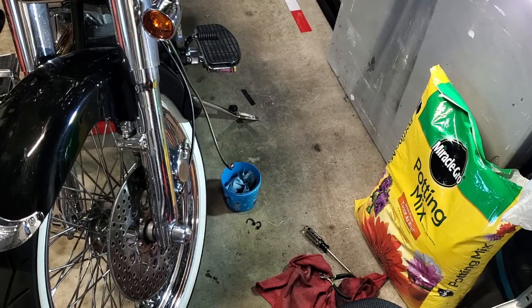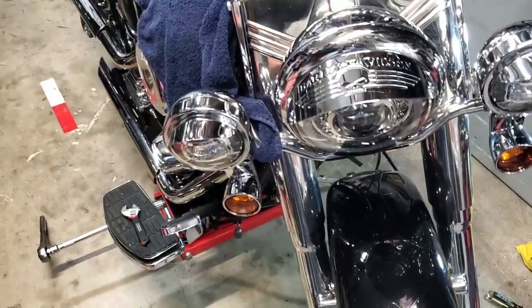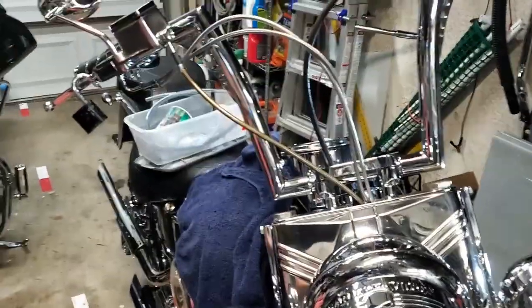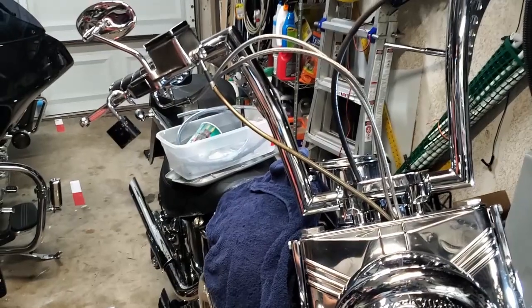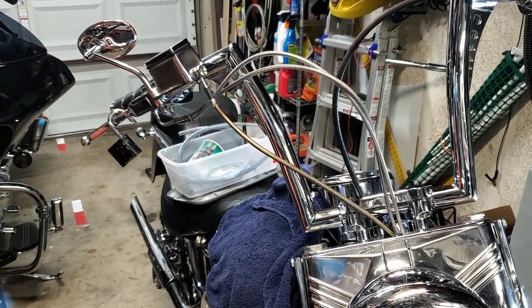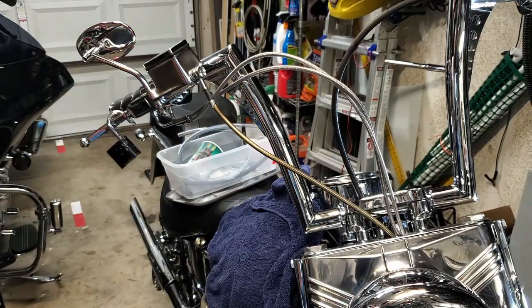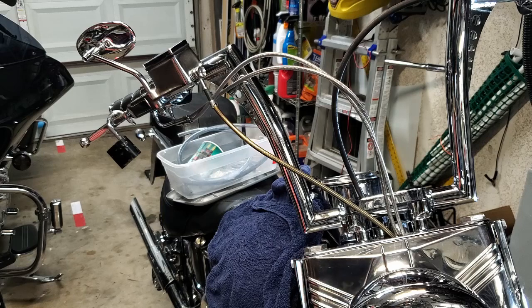But I just wanted to show you this process, and even though this stuff won't ruin your paint, I recommend you still put towels down and stuff, because it is still something. It's silicone based, right? But it'll still make a mess. So why deal with having a mess if you don't have to?